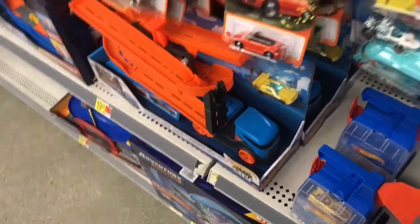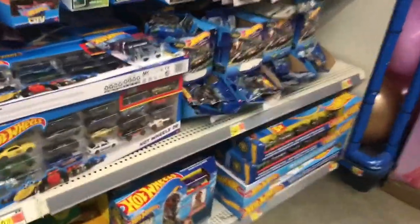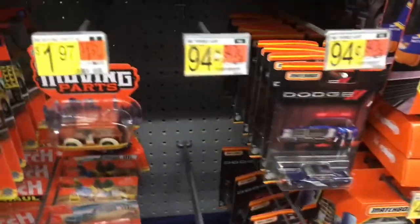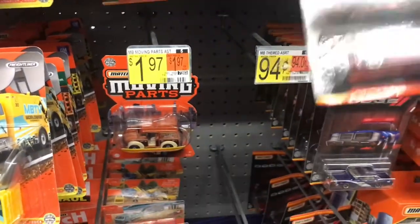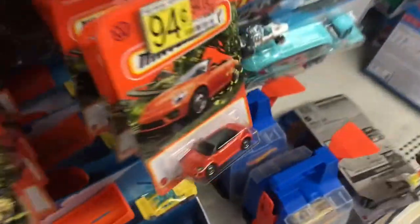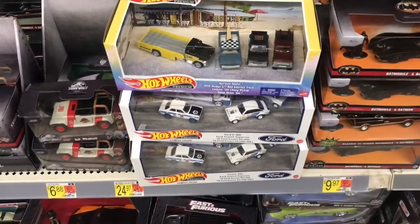I've seen another case of these on the pallet so now I know what that is before I even try to open it. Mystery sets — they had a lot of those but I really don't feel like going through it right now. Looks like somebody really went through it. The back ones are closed but I just ain't got time for it. Matchbox got the Dodge set — not a fan of this set either, cool cars but not my cup of tea. Making my way down here — got the truck set and the Ford and the receipts.